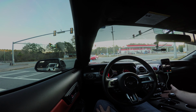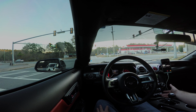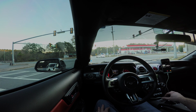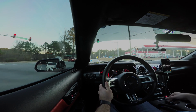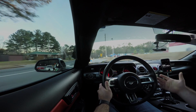Down here, you've got toggle switches where you can adjust the driving mode, for example. You can put it on Sport Plus, track, snow, wet, and what it does is adjust the traction control to be a little more laxed, I guess, to let you slide a little bit more, to spin the wheels a little bit more. Some of the things I really love are the launch control. It comes with launch control from factory.